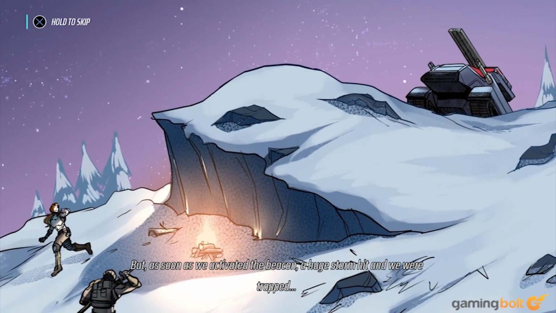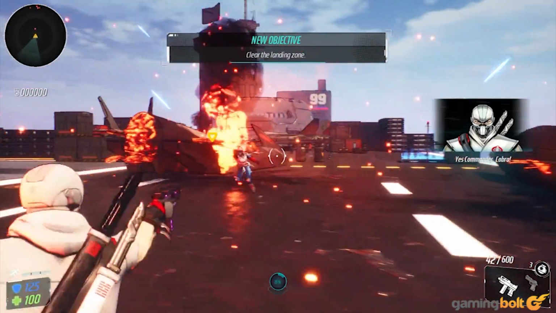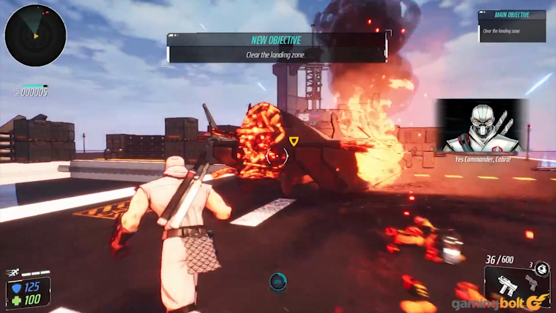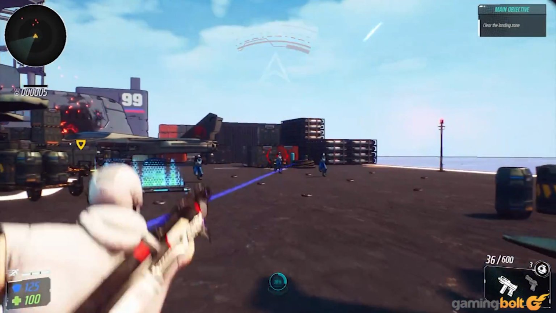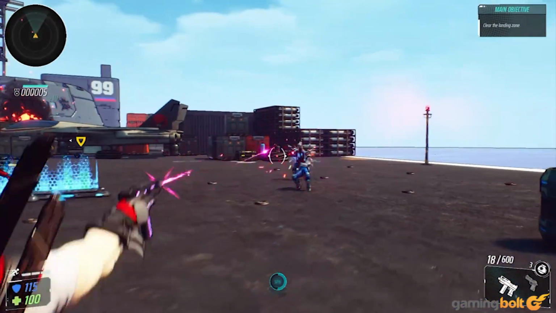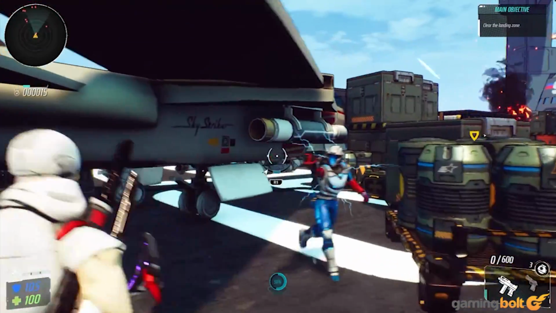But this fan service can only go so far. Environments are very frequently reused, and by the end you'll have visited the same Cobra base a handful of times, and returned to the other locations more often than not. For environments that aren't particularly distinct among themselves, they all begin to blur together.